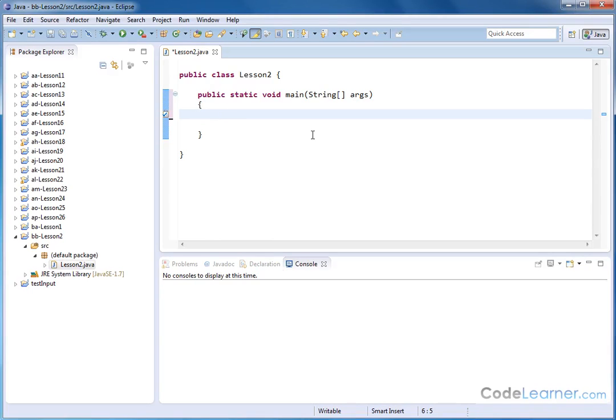In this lesson we're going to continue learning about reading keyboard input. We're going to be using the same System.in.read method we were using in the last section, but if you remember, I told you there was a couple of gotchas. And here I really need to go over those so that you won't get frustrated down the road.